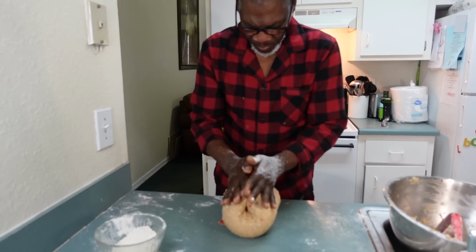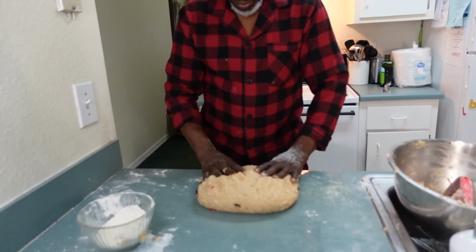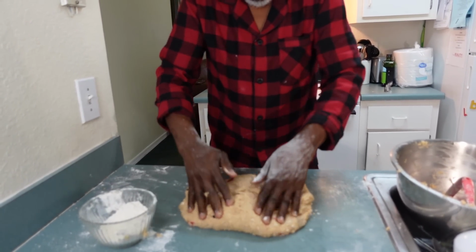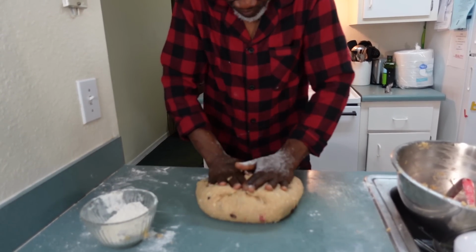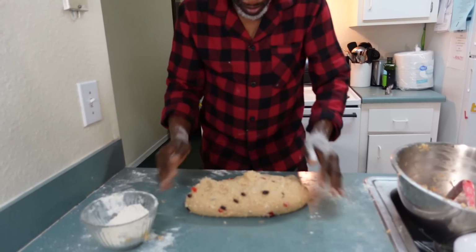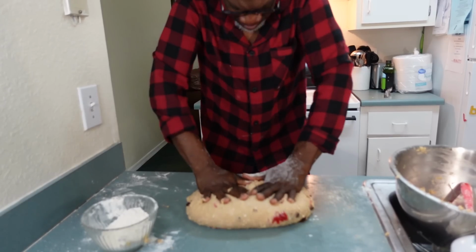And as you see by him kneading it, he add a little bit of flour there. And you see that no, it's not sticking anymore. And he's gonna keep kneading it until the Alexa says 10 minutes is up.